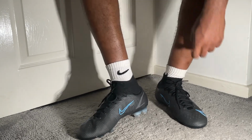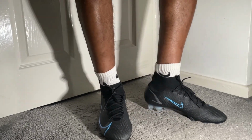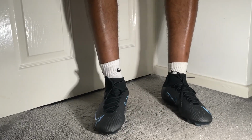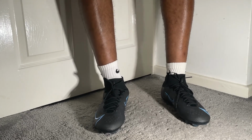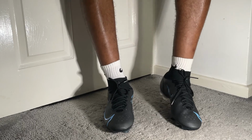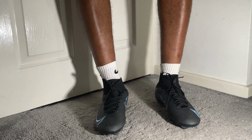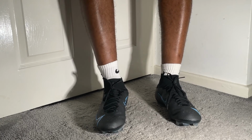In terms of other parts like the DF collar, people always ask. DF is dynamic fit. It's not there for protection. It's just there, I guess, to improve the feel of the boot. And I guess maybe it does that. But if you were to ask me to get the Superfly 8 or the Vapor 14s, I'd just get the Vapor 14s.